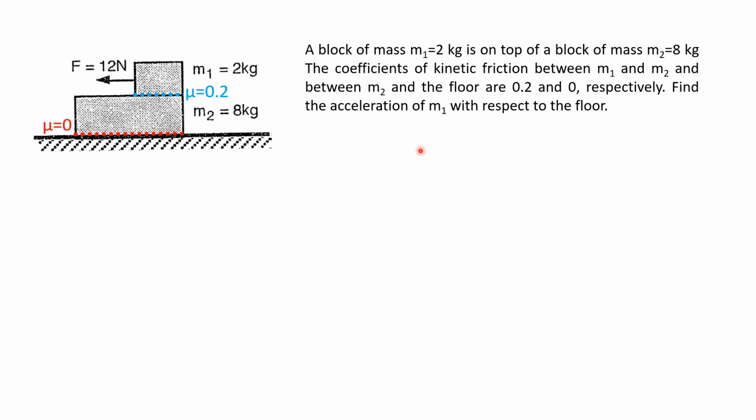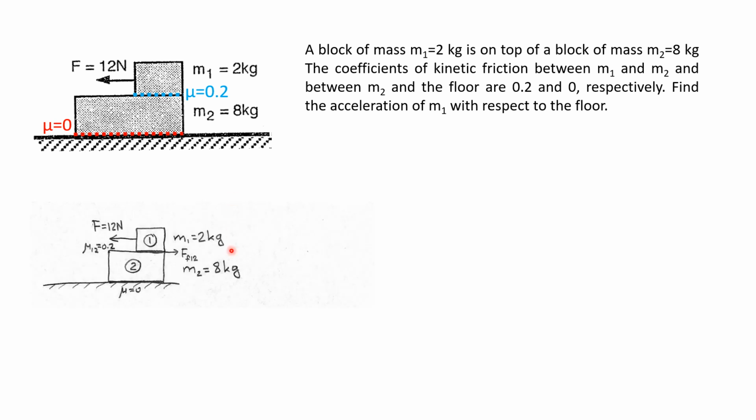Okay, so first, before we do this problem, let's consider what forces are going to act along this direction on these two blocks. Well, there is some sort of friction force here, and this is pretty much it, right? So let's draw this and let's consider only mass 1. You have your block 1 here, and you're pulling it with a 12 Newton force, and there is a friction force that is going to oppose it, right? So we're just considering this block.